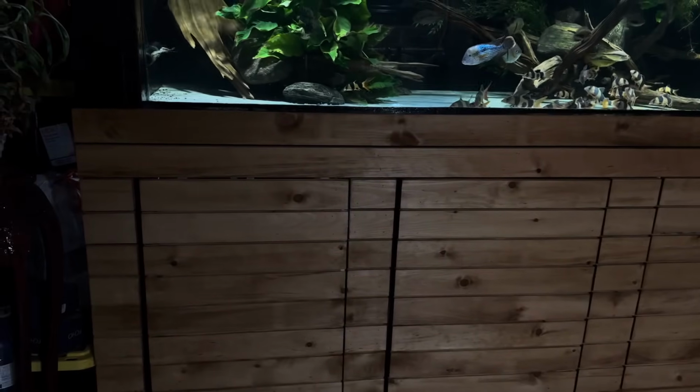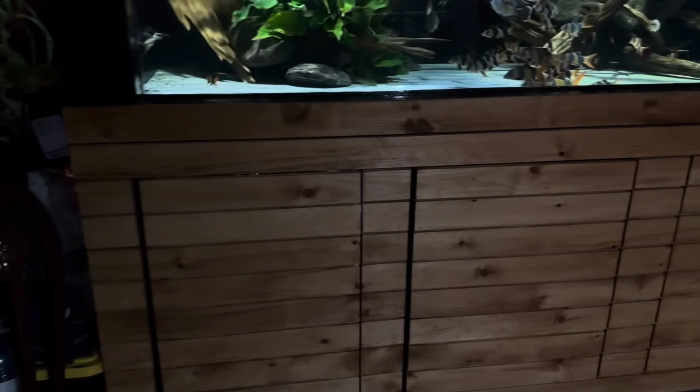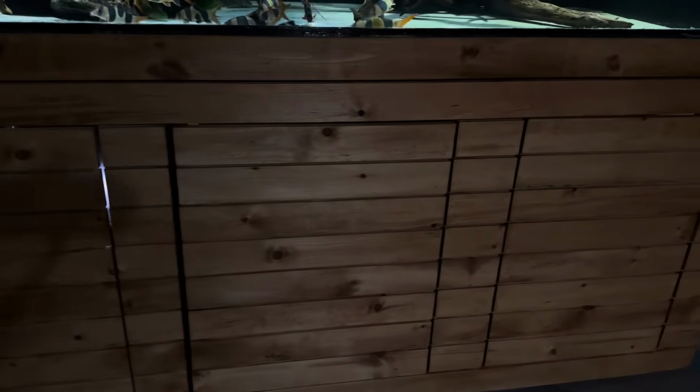The stand for the 600 gallon is all built out of 2x4s, and I use some pine boards just to dress up the front, make it look cleaner. Let's take a look at what the sump is looking like.